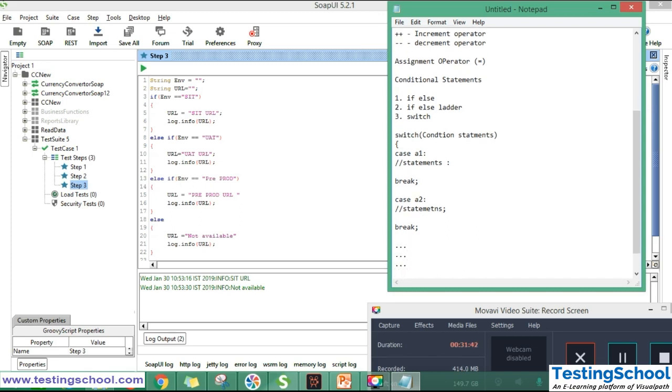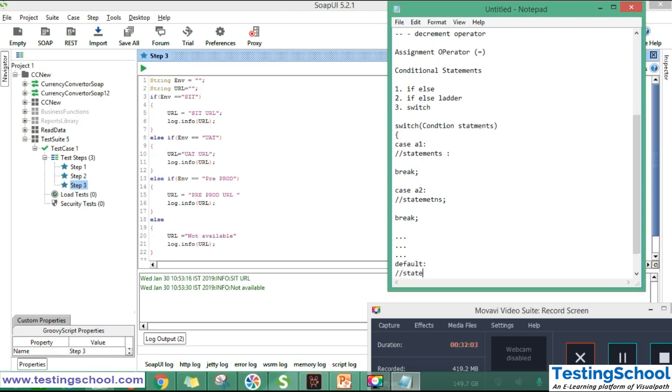If no case matches the condition statement, then there should be a keyword called default. If none of the cases match the condition statement, then whatever steps we have written under the default section will be executed by default.